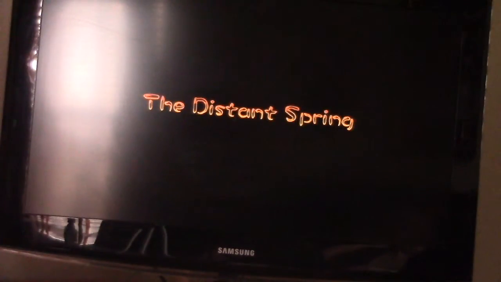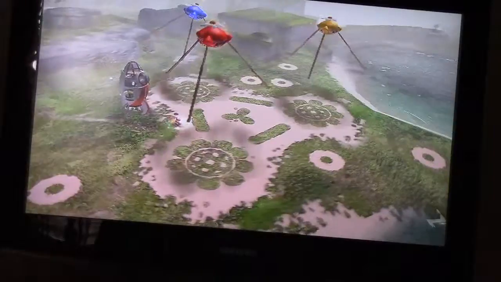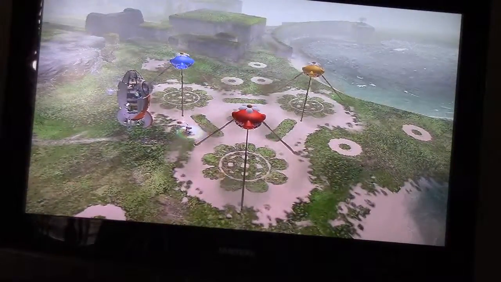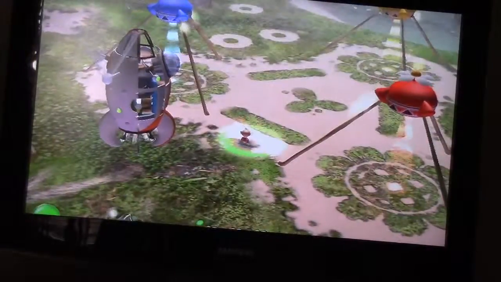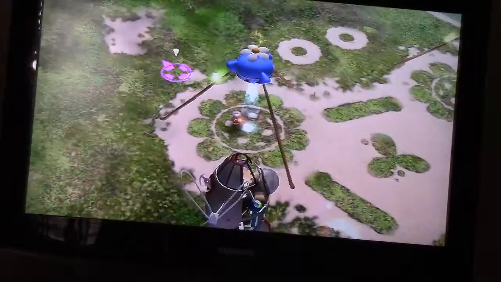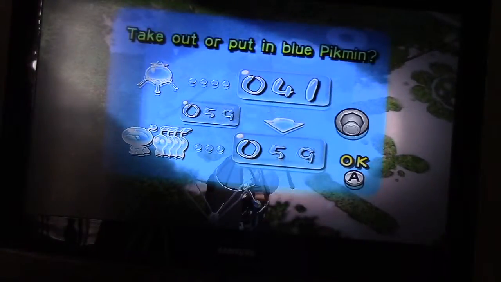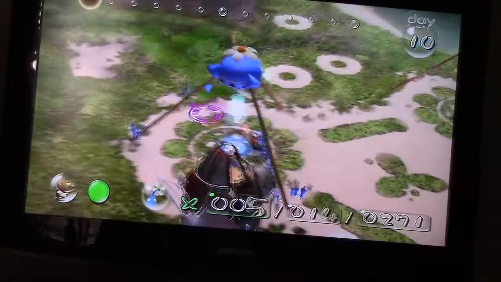In the last part, we had a lot of chaos in the Forest Navel. And in this part, we're making our first trip to the Distant Spring. Sixty blues is a good number.